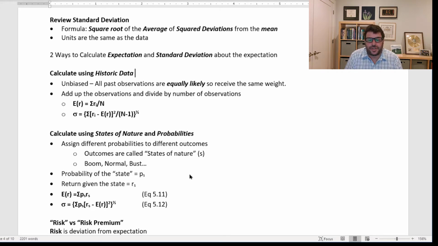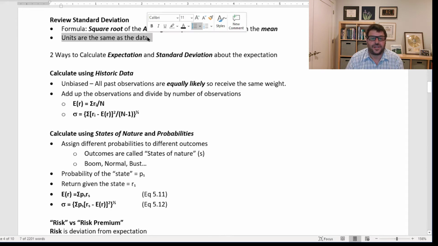Now, the units are going to be inches, which is the height of each person, and the average, which is also inches, so inches minus inches is still inches. I square it, and I get inches squared. Well, sum them up, I still have inches squared. Divide by the number of observations, I still have inches squared. That doesn't really help me, so that's why at the very end I take the square root. And so the units of the standard deviation are the same as the data.